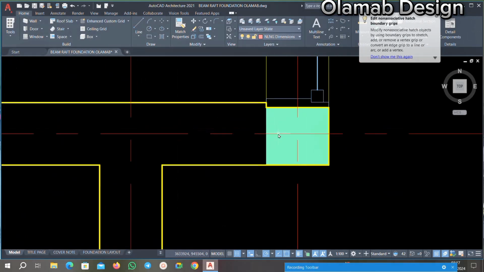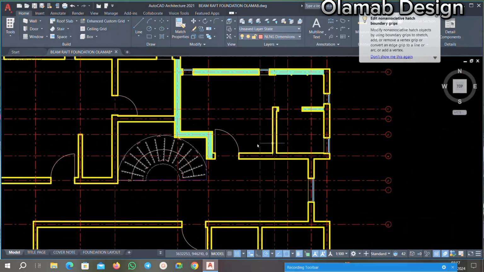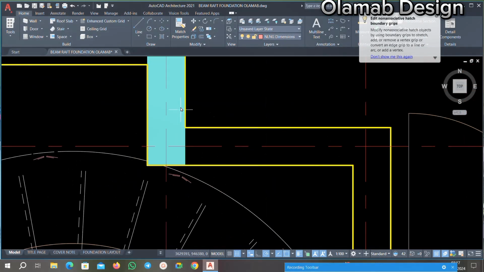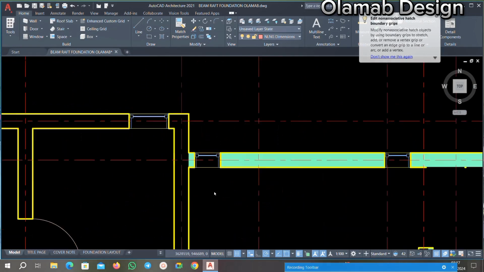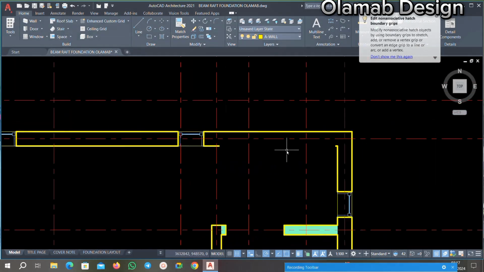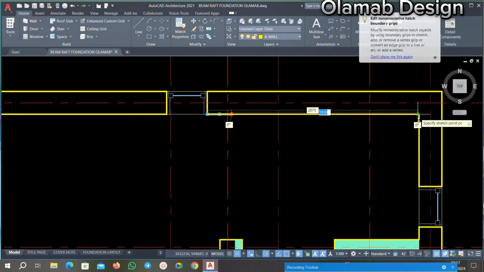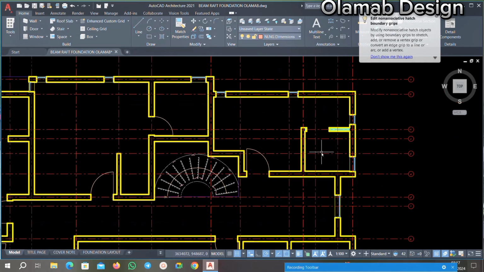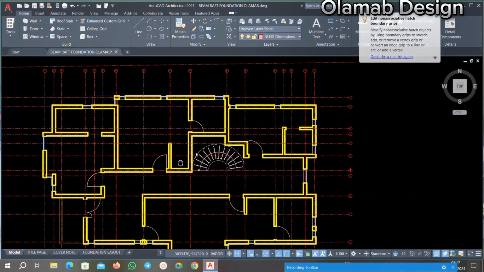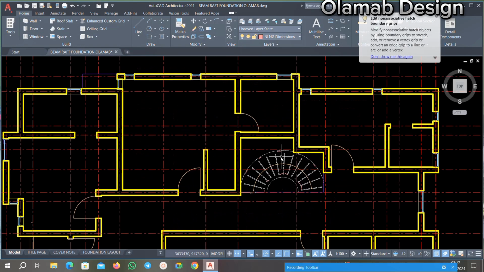Select this one and delete it. Delete this one as well. Delete this one. As you can see, we are almost done deleting all that. So you can see this wall is not there. Select it and stretch it down. Select this one and delete it. I think we are also done with this particular one.